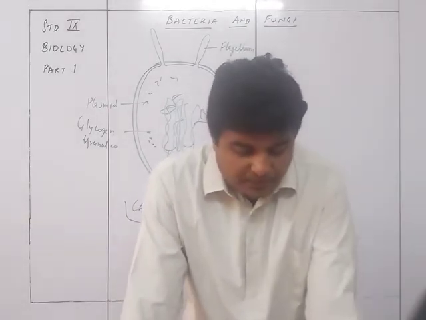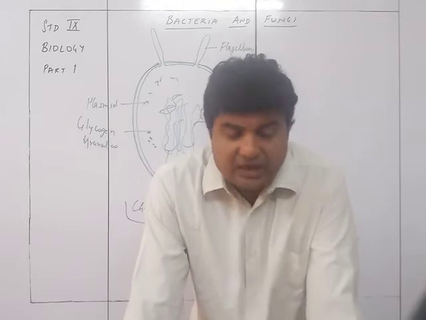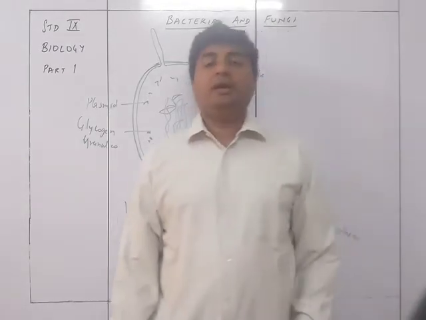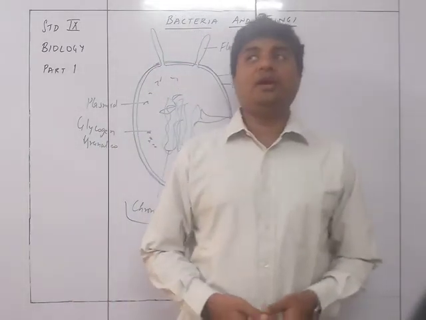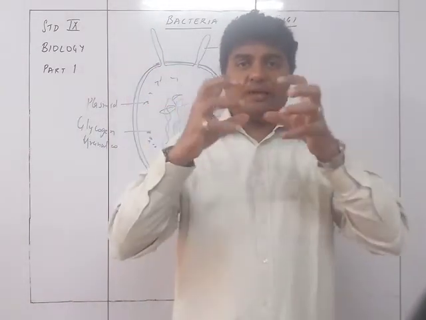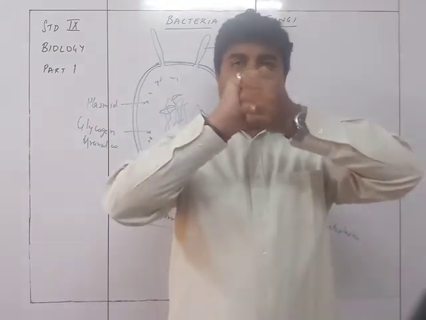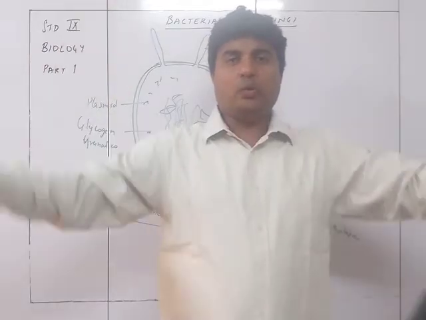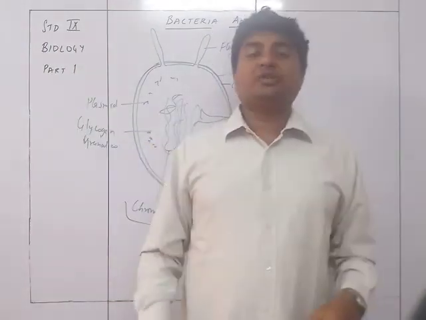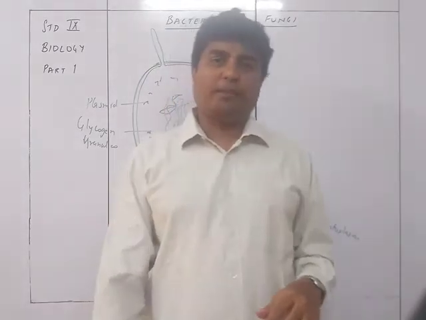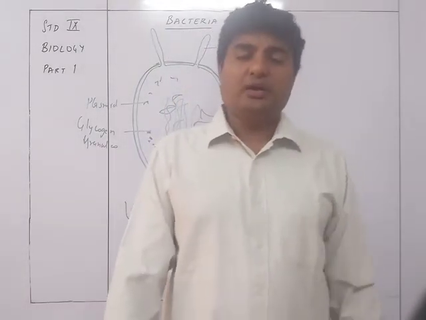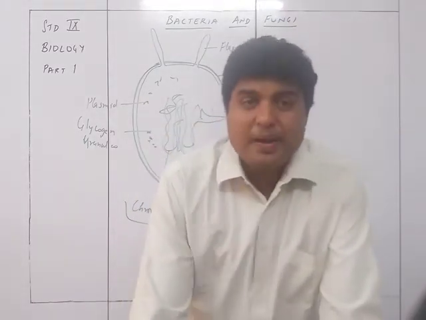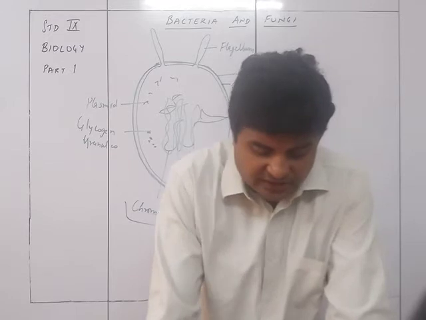Finally is the reproduction part. Reproduction in bacteria is only asexual by means of fission or cell division. So the reproduction in case of bacteria will only be by cell division. One bacteria breaks down into two, then these two break down into 4, then 4 dividing into 8, then 16, and then 32. That is binary fission which is going to take place in the cells of the bacteria. So cell division is the only method, by asexual method of fission or cell division.